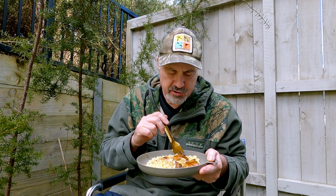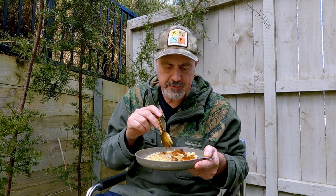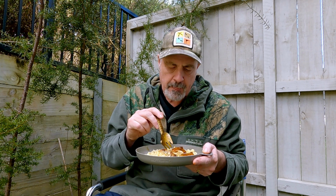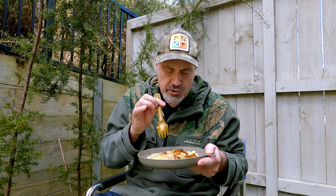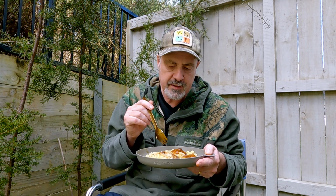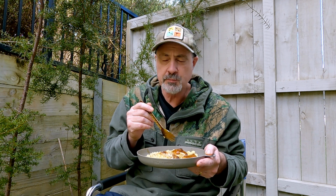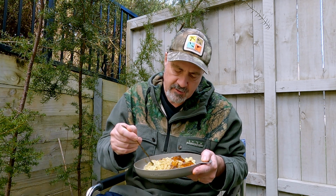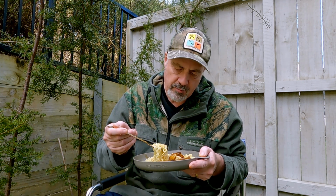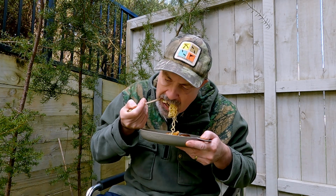So a very simple dish to cook up. Trick is, fry off that fish with a bit of spice before you put the lemons on, so you get it nice and cooked through and nice and tasty. If you wanted to put in a few stir-fry vegetables, you could have put some capsicum, some spring onions and a few other bits and pieces in. I was all set to do all that, but yeah, didn't quite work out like that, so my apologies.